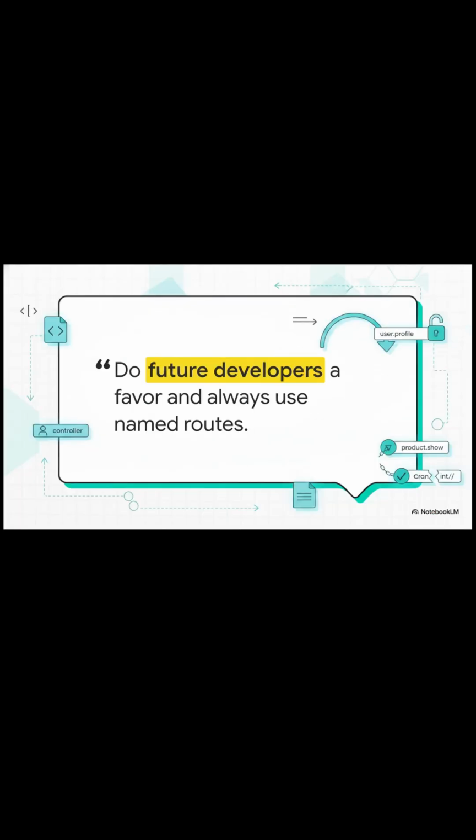Let's tackle the low-hanging fruit first, because these are foundational habits that literally pay off immediately. Joel Clermont hit the nail on the head here. He says to do future developers a favor and always use named routes. This is absolutely essential for confident refactoring, mainly because you might just be that future developer trying to understand it 6 months from now. When you jump into a new project and look at a controller that redirects somewhere, you want to be able to just click through your IDE and see exactly where it's going.